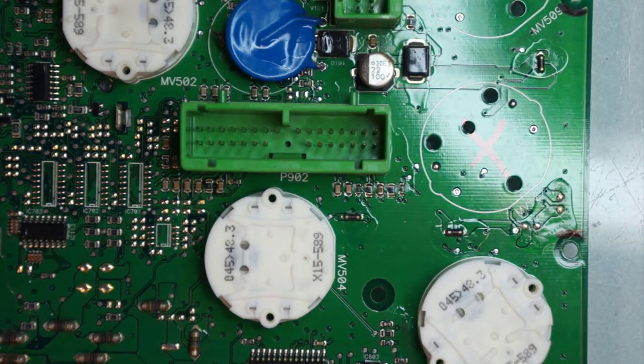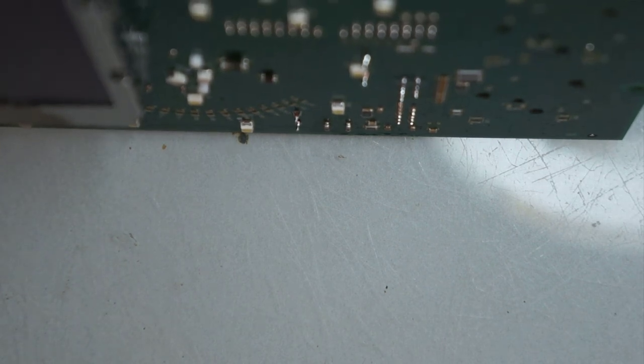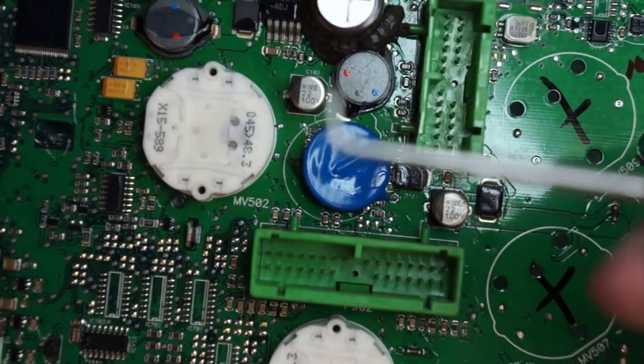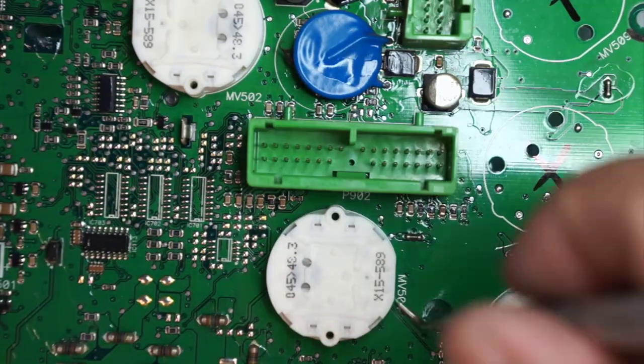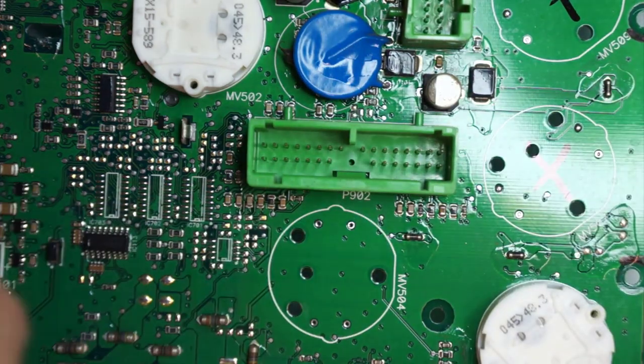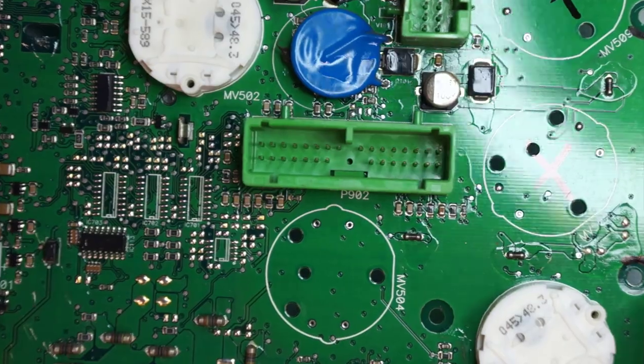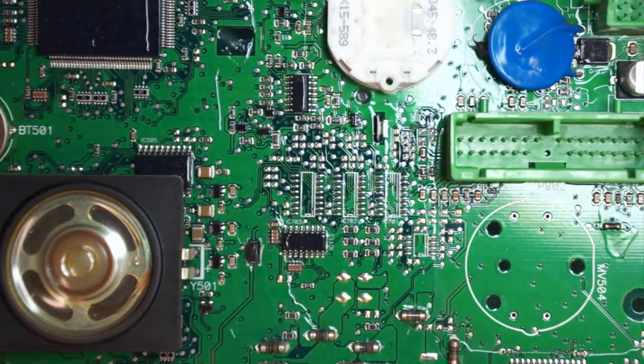Now what I'm going to do is, since I unsoldered this guy right here, I will use a little pick tool, bent at an angle. Make sure you're not prying against any chip or resistor, and just pry it out. So we'll do that to all of them, unsolder and take them out.